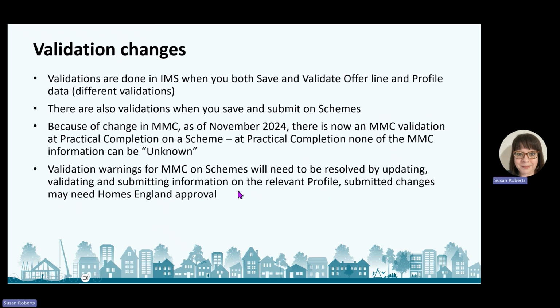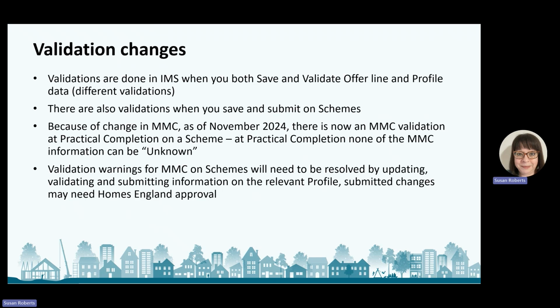All those validation warnings in the system and on schemes will need to be resolved by updating and submitting information on the relevant profile. And those submitted changes may need Homes England approval, depending on what they are and whether they're in combination with other things.